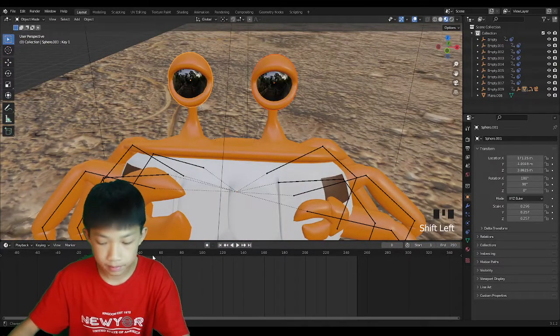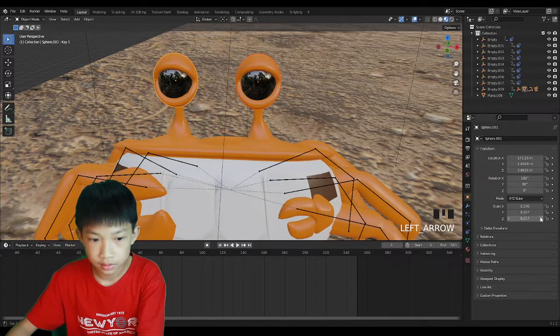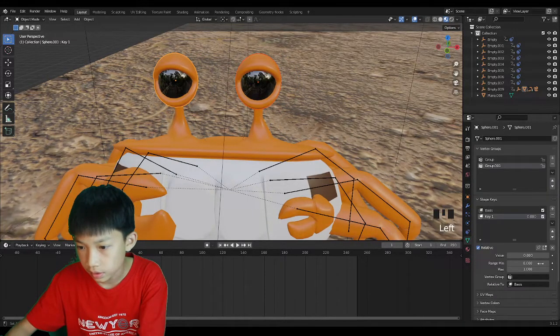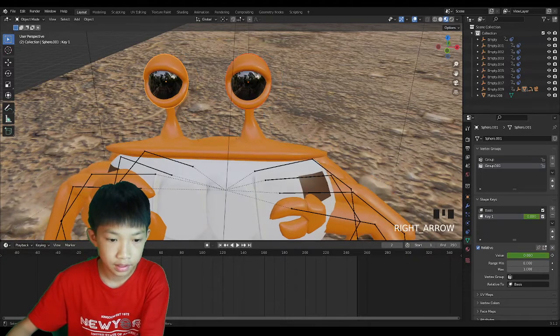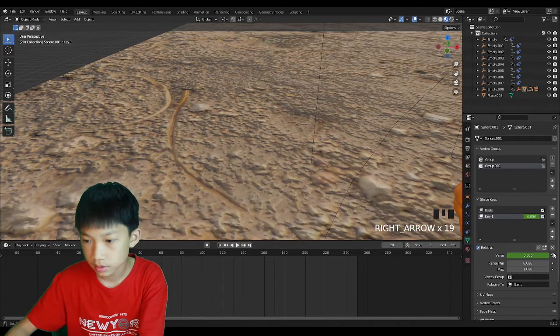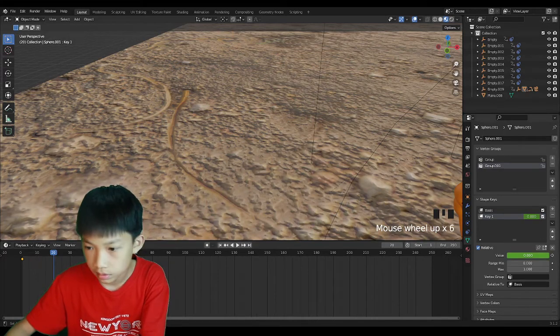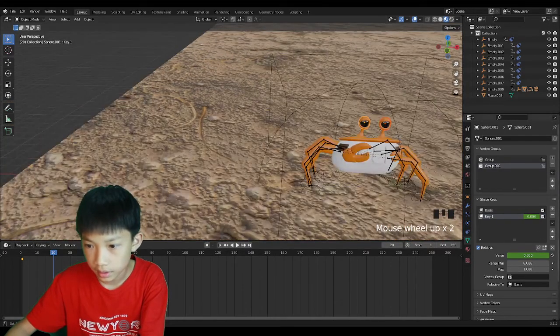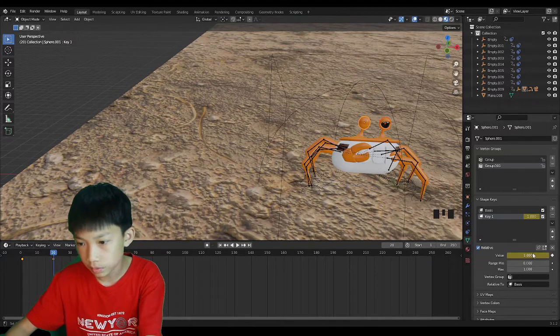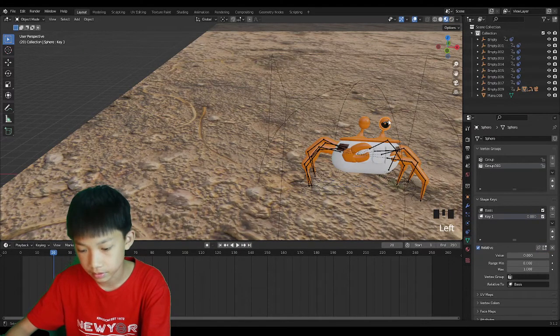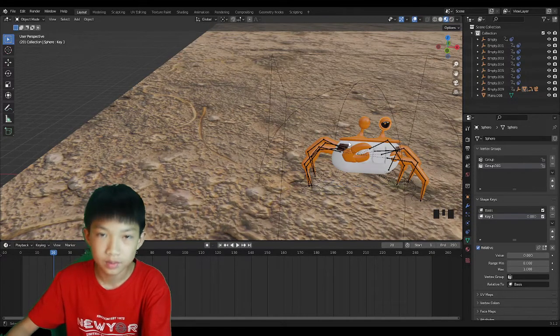So select both of them like this. In frame 1, go to the triangle, set the value, click on this circle, and it's going to be a diamond. And go to like frame 20, zoom in, and change the value to be 1, and click to be a diamond, with a full diamond. Wait, don't worry about the other eye yet, we're gonna do it soon.